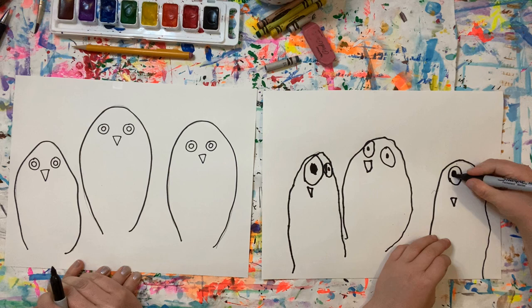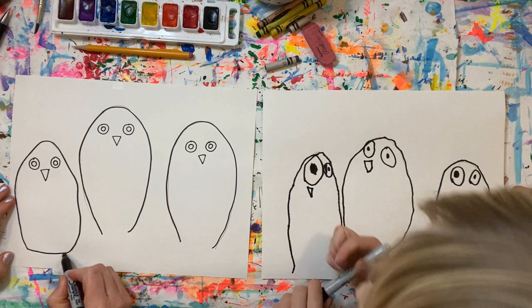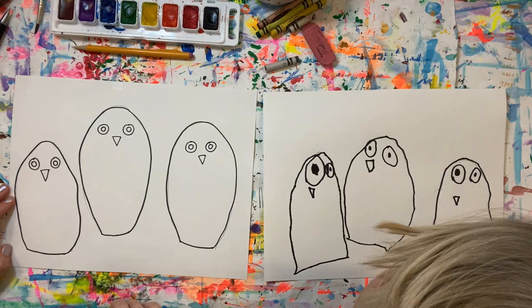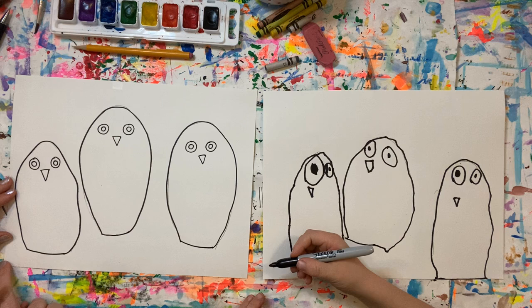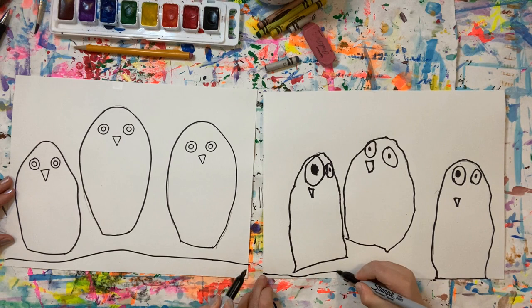Okay, so now we can go ahead and close the shapes here too for the bottom of them. Okay, and on mine, I'm going to draw a branch because they're all sitting on a branch, but I'm gonna draw the line not touching the bottom here. I'm going to draw it a little bit below so that I can then make it look like their feet are gripping onto the branch.